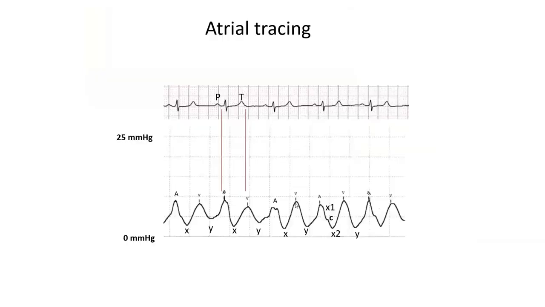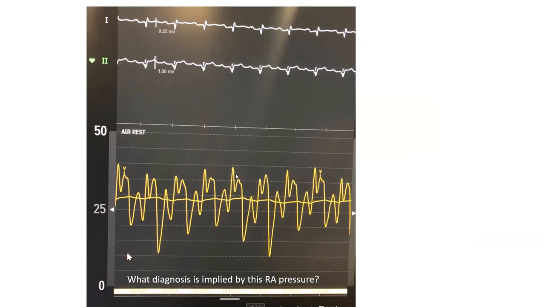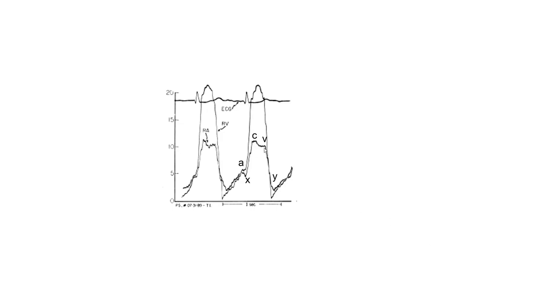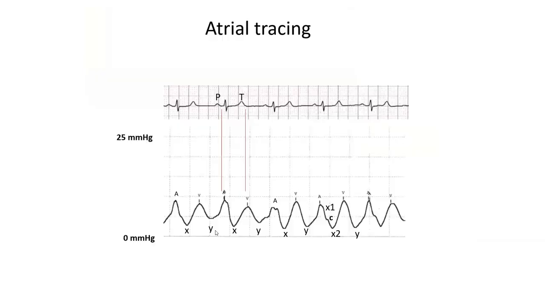Normally you have a V-wave on the RA pressure waveform that peaks after the T. In this case, you have one large wave peaking throughout the STT, as in a ventricular pressure — this is a ventricularized RA pressure. In wide-open TR, the RA pressure tends to approximate the RV pressure, becoming nearly similar in morphology and sometimes in absolute value. Normally you have A, X, V-wave, and the X is interrupted by the C bump corresponding to tricuspid valve closure. In severe TR, during isovolumic contraction and afterward, you get massive backward flow of volume and pressure into the RA, producing that fused CV-wave.